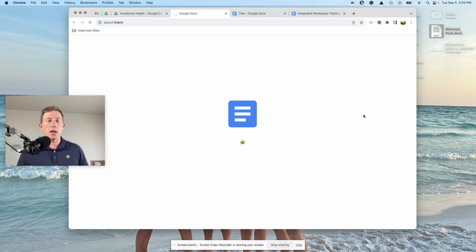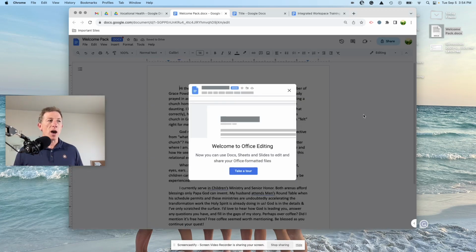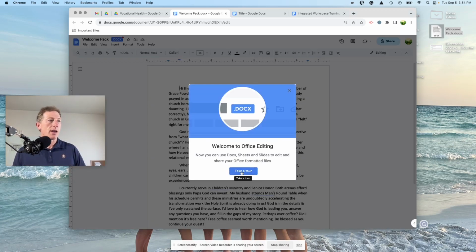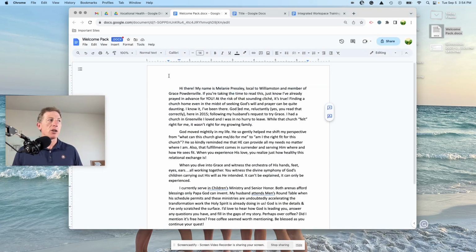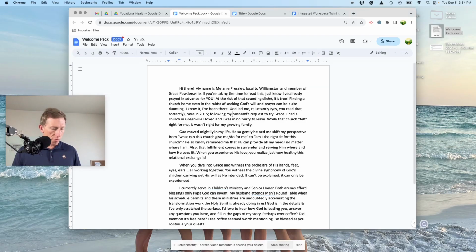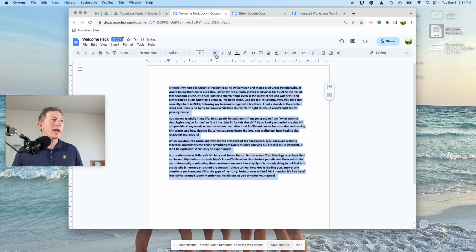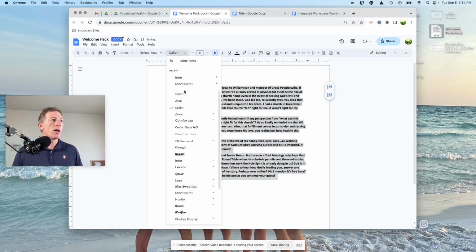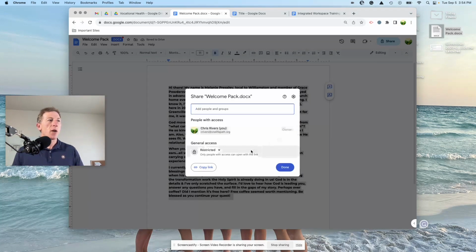So that can be really a nice feature if you want to then share this document with others. You can see that right now it's going to let me edit it in the Word document, but it is in a Google document. You can see that little blue icon up there. So if I want to do all of my edits, if I want to take out the formatting, if I want to make it bold, if I want to change the font, whatever I want to do, I can do all of that and I can share that with an individual. That can be really helpful.